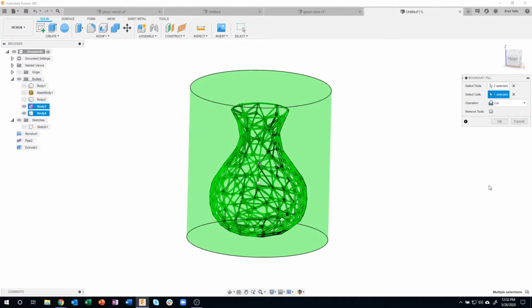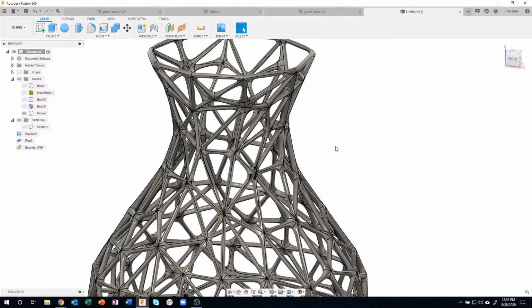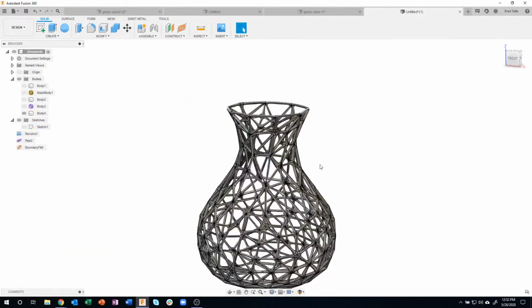I'll say cut, and you can see there's lots of options in here. Intersect, we could join. Each of these would give you different results, and this is what M4 was talking about. You kind of need to figure out what's the end result that you want. Do you want the liquid from the cylinder to end up inside your wine glass? Do you want the wine glass to be cut out of the cylinder? I mean, you have a lot of options in here. So we're going to say cut. I'll say okay. And we now have a solid body. And there you go. You don't see any of the transition lines or anything like that anymore.